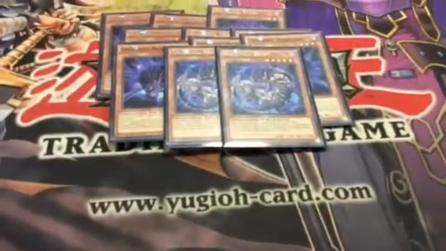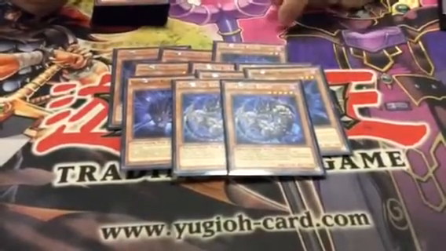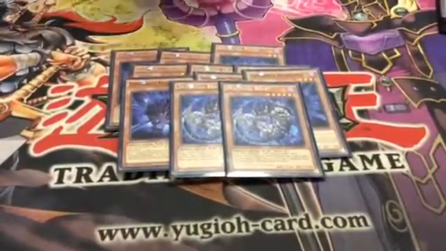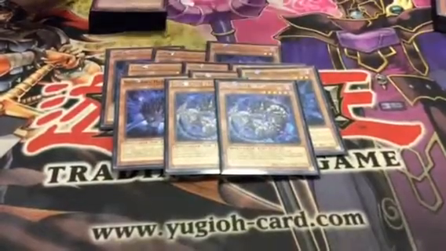So, we run 2 Beasts. On flip, you get to draw 2, discard 1, so you actually get the effect off of that Shaddoll. And then when you send him to the graveyard via card effect, you get to draw 1 card. I like running him at 2. I think that's just good enough for him. Gives you some extra draw support.